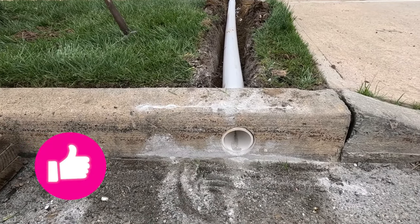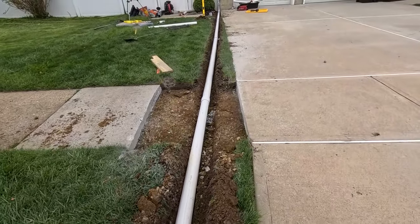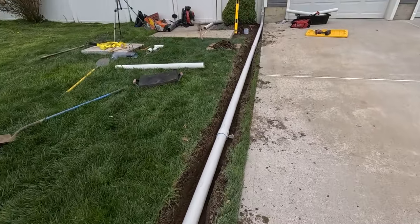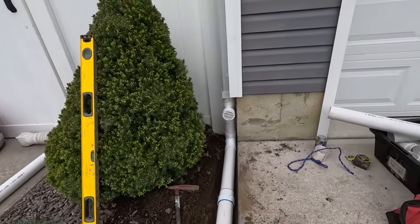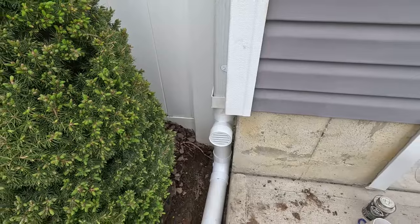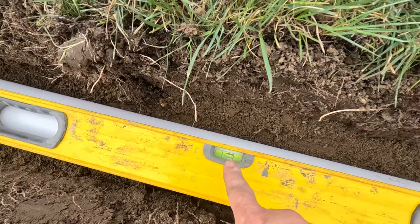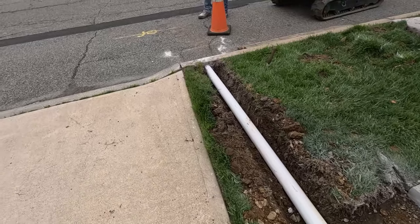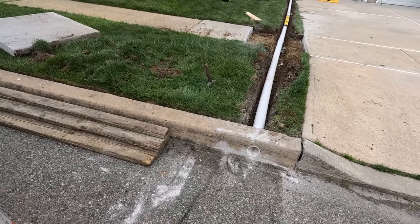Beautiful. We're finished putting the pipe in. There's the core through the curb. And there is the Schedule 40 pipe. We have to put the sidewalk back on here. We're going to fill this in with stone, like we said. And we just have to screw this in yet, but get that straight. That is a vent and a clean out. We have just enough pitch going to the street, which is good. And like I said earlier, in this town you need a permit to do this. And usually if you have a basement or some pump, they don't let you do this.